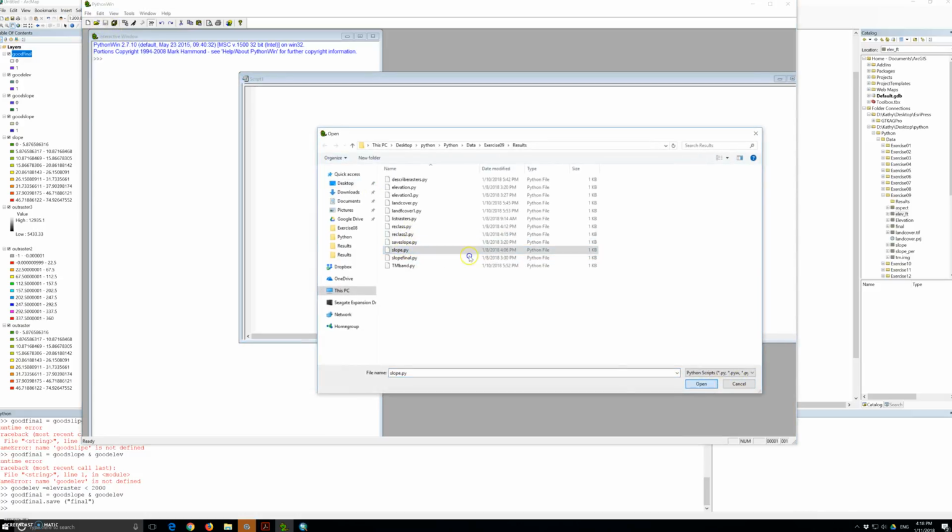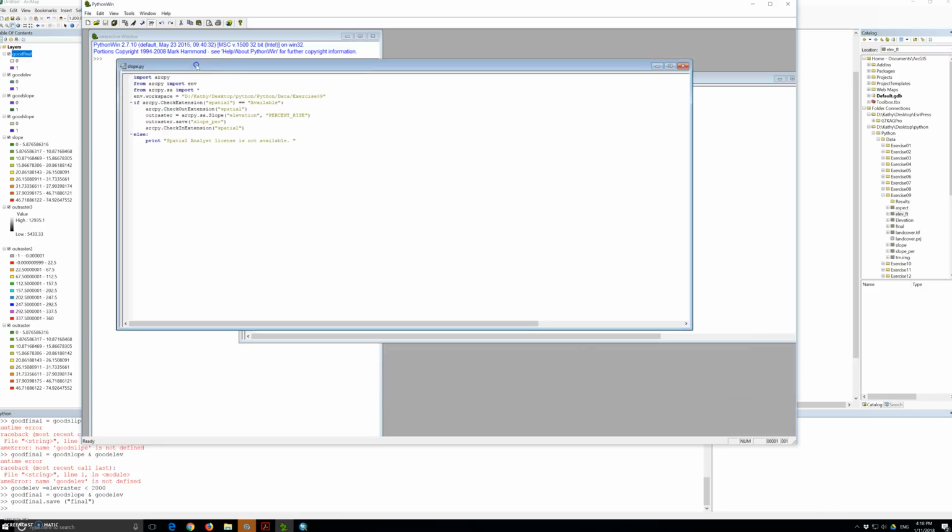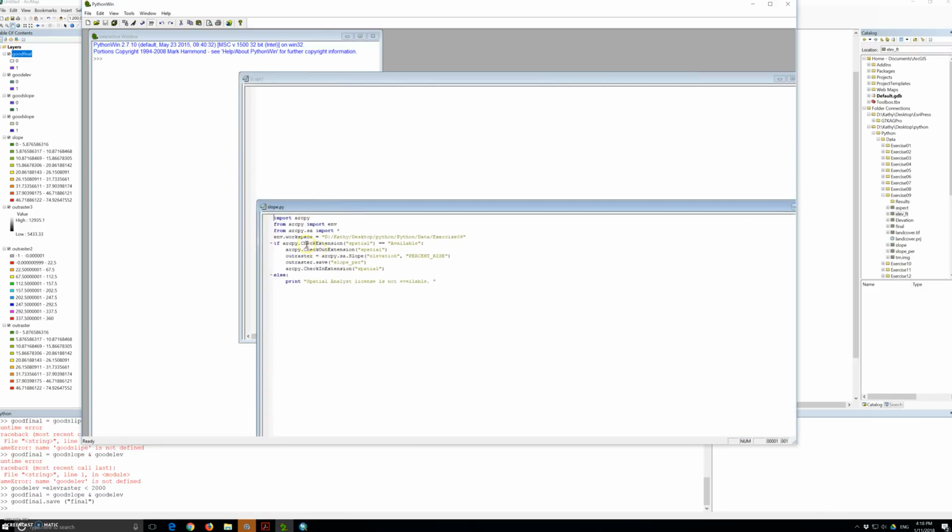Alright, slope, click open, and we do have import arcpy, and from arcpy import environment, and from arcpy.sa import star. For the environment workspace I have the path name, and if arcpy.CheckExtension spatial equals available, then arcpy.CheckOutExtension spatial.